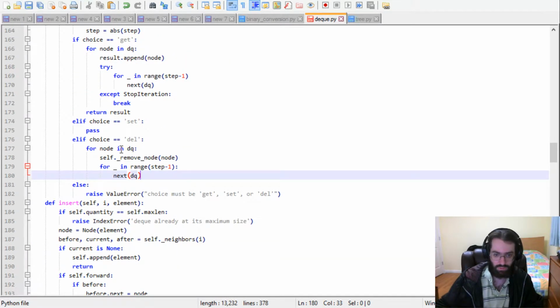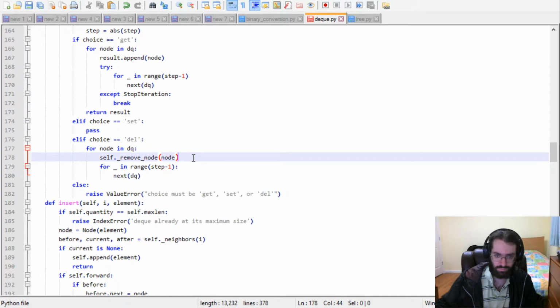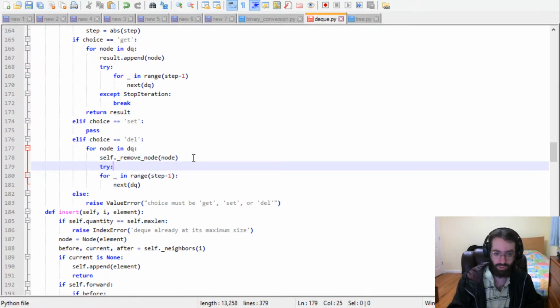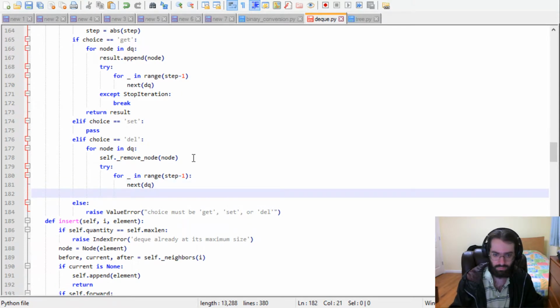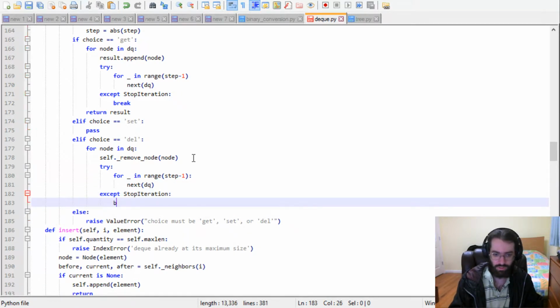And we also want to handle that stop iteration. Stop iteration is just going to be break, and then we're done. Maybe these will work.